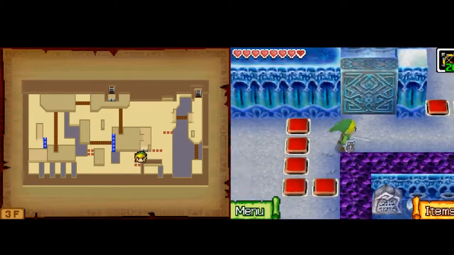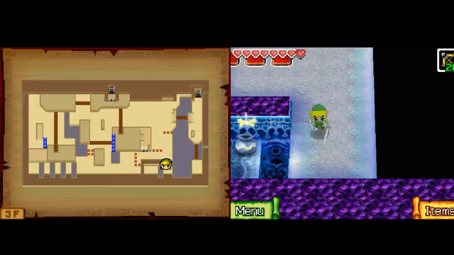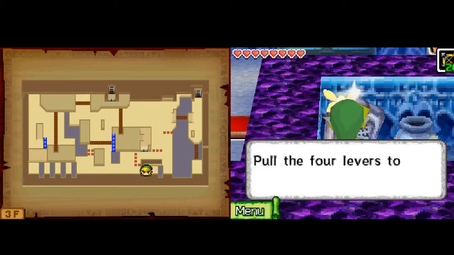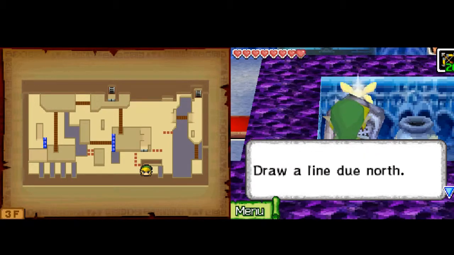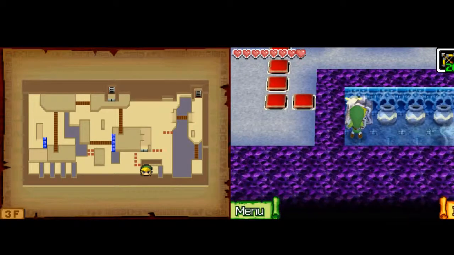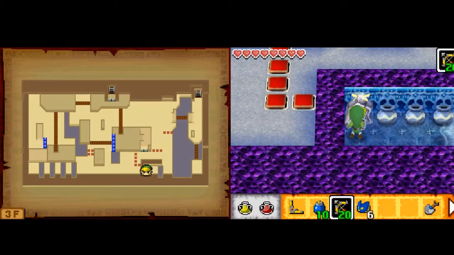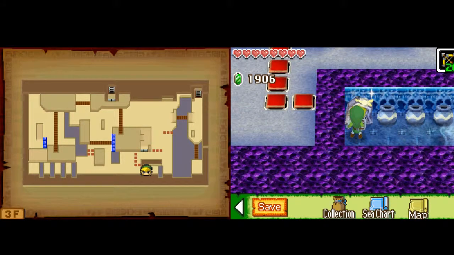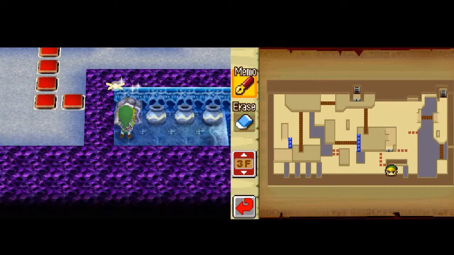What the? Oh, okay. You just jump across. Pull the four levers to open your way. Draw a line due north. Pull the lever in that location last. Oh, okay. I see. Interesting. Now, menu, map. So, directly north of here is to be done last.